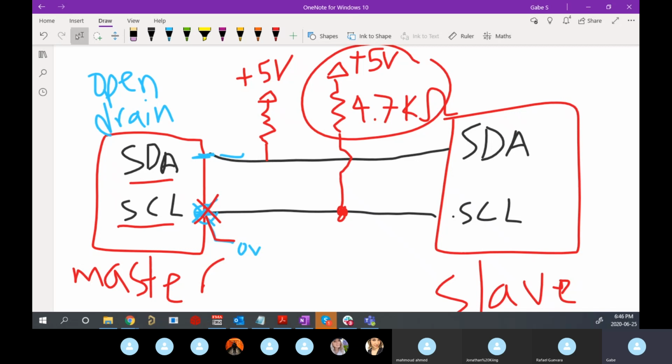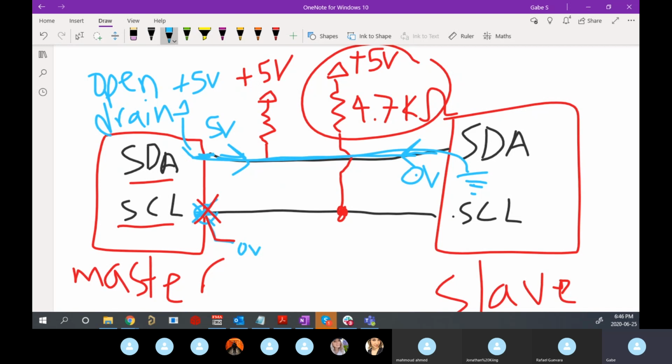The main reason is because 2 things are sharing the same line and driving the same line. And since they're sharing a data line, they're going to both have to send data back and forth. And so we encountered that problem before where if one person is sending 5 volts and one person is sending 0 volts, you're going to cause a short in the system. So if they disagree on any communication, one sends 5, one sends 0, then 5 is automatically going to be connected to 0 volts through these chips. And then you're going to probably blow a fuse, maybe light the system on fire.